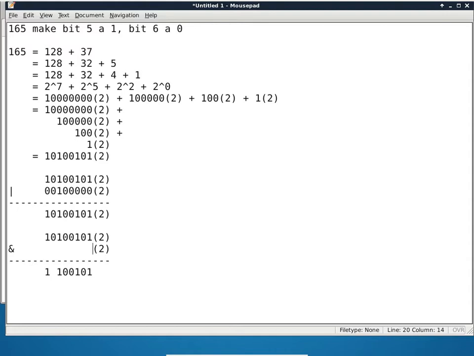1. So for all of the positions other than the one bit that I want to turn off, they are all 1s. For the one bit that I want to turn off, we put a 0 here. Because anything and 0 is always 0. 0 and 0 is 0. 1 and 0 is 0. So I'm guaranteed to turn off that bit regardless of what the original value is, without affecting the other bits. This technique is called bit masking, because I'm operating on one bit at a time without affecting the other bits.